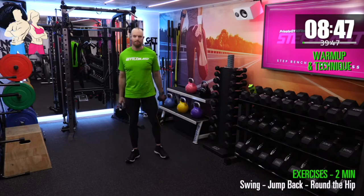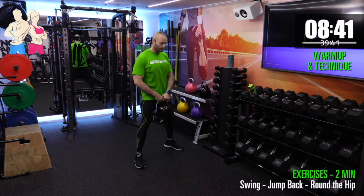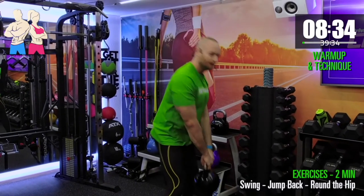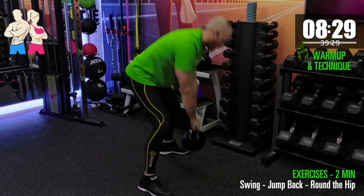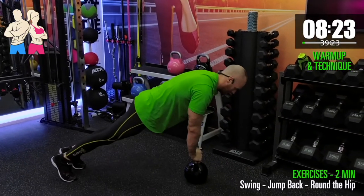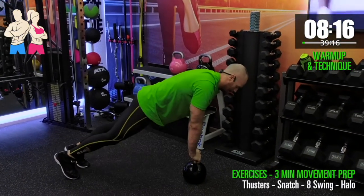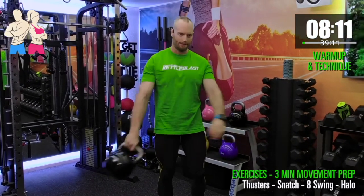Okay, relax. So next up, we got the jump back. So we want to put the kettlebell down on the floor, jump back, jump forward, up, shoulders back, down, jump back, jump forward, up, shoulders back. One more. Down, and back, forward, up, shoulders back. Okay, round the hip again.